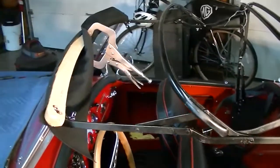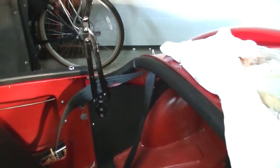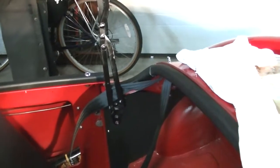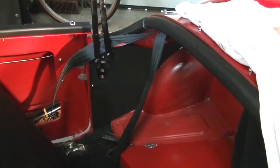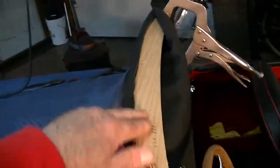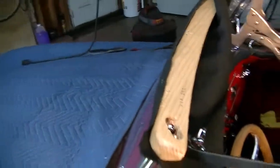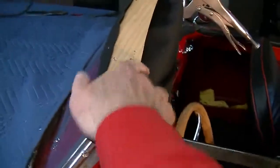Today's project is the start of putting the convertible top on the convertible frame. Here's the frame pretty much restored, including the screws that hold it on each side into the weld nuts on the inside of the B-post area. In order to put this frame on, you have to have the back vinyl cards in place. I had to restore the wood and get a new piece of ash wood for the front, which I got from Scarborough Fair. New screws here and new copper inserts, and it's mounted quite solidly on the windshield.